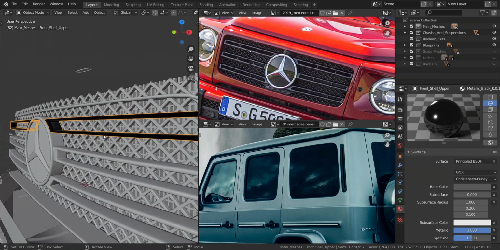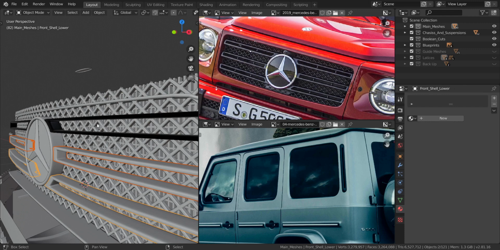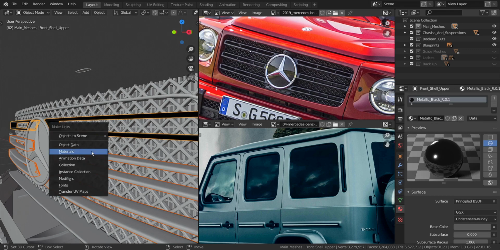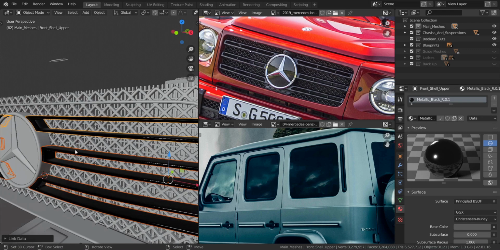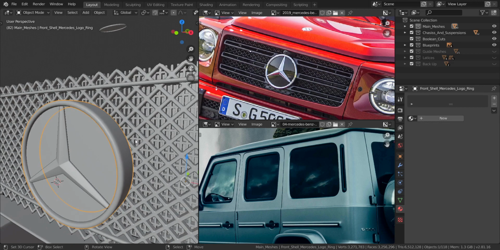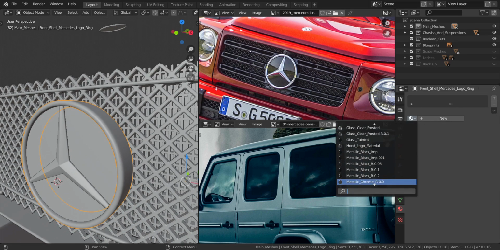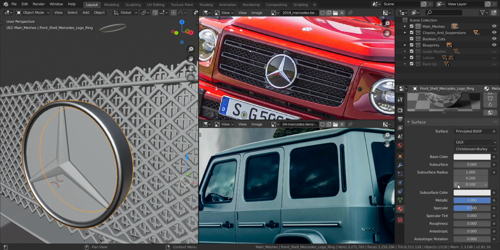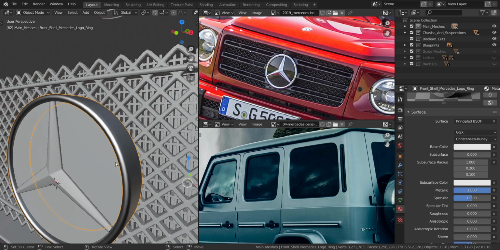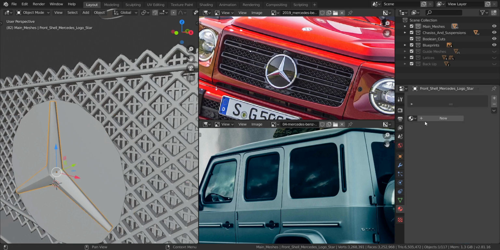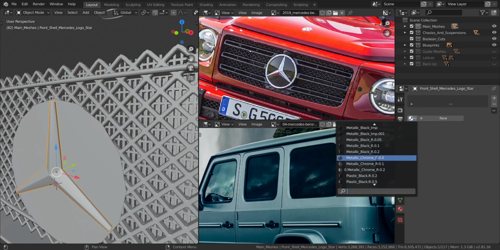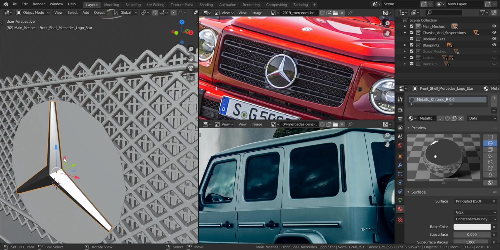Alright, there we go. So all that we're going to do is to select 1, 2, and then 3. I want to press Ctrl and L and select materials. And I'm going to hide this. That's it. Now I'm going to take this one. I'm going to give this a metallic chrome. So metallic chrome, I'm going to make this quite less rough. That is a 0 roughness. And we're going to hide that. So this one also has the same thing with 0 roughness. So metallic chrome 0.00. I want to hide that.